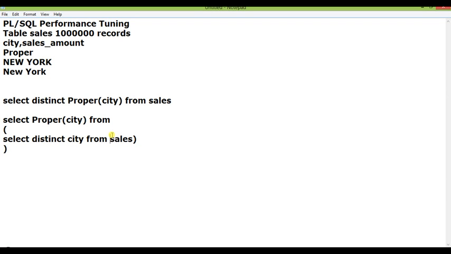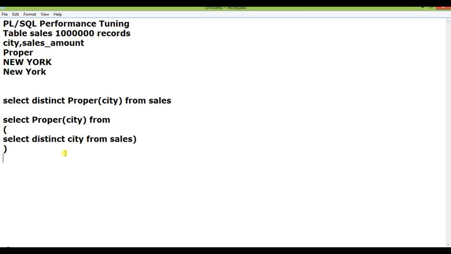So in the inner query, first the list of records is shortened to the distinct city names. There can be 100, maybe 110 or 120 cities. So in the outer select statement, the proper function is applied on these 120 records, not on 10 lakh records. So this is how we can apply a little bit of optimization on this select statement.